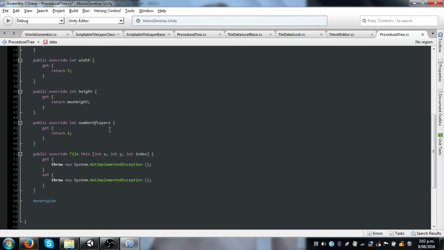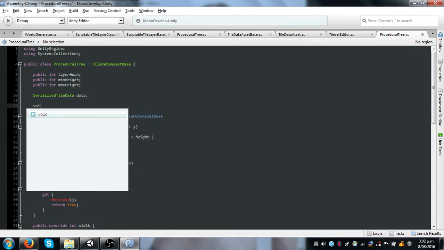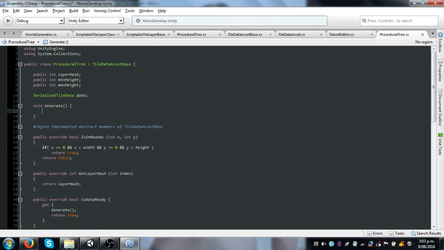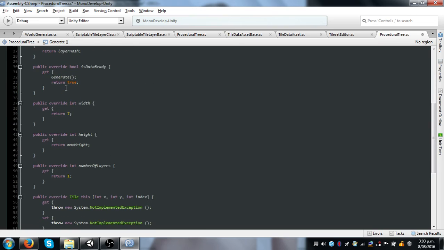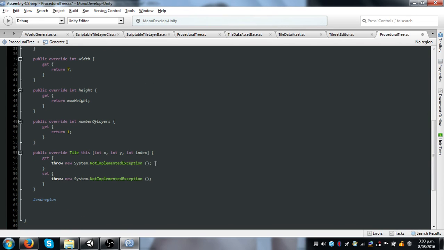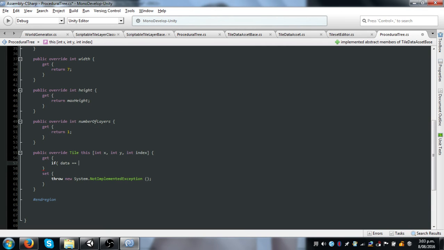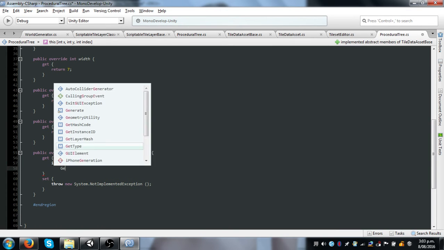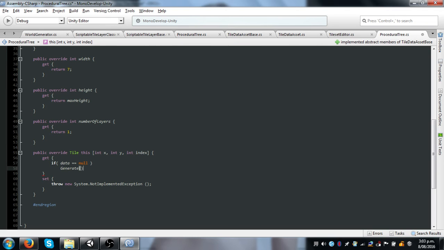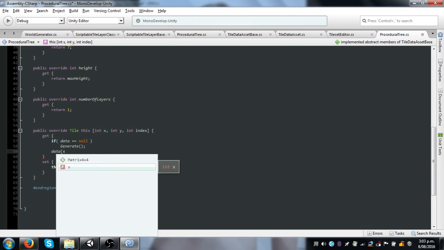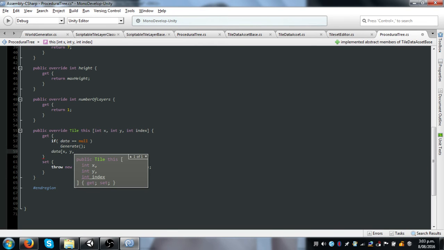and we need to create our generate method as well. So get, if data doesn't exist, then create it. Generate and then data x, y, 0.